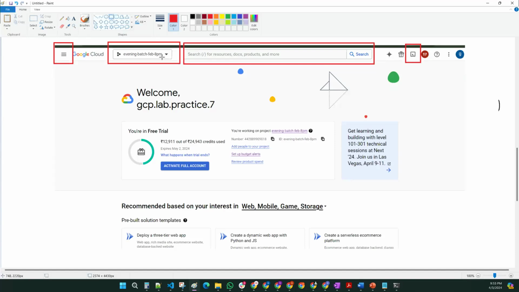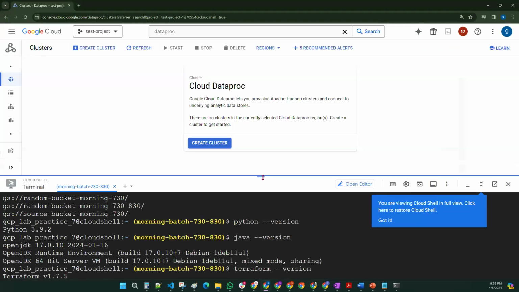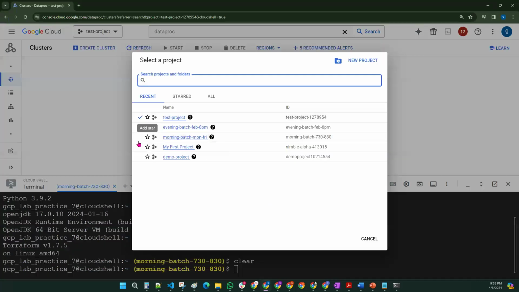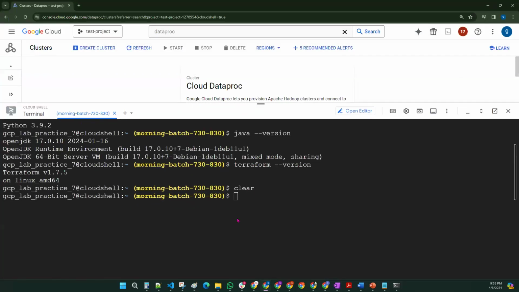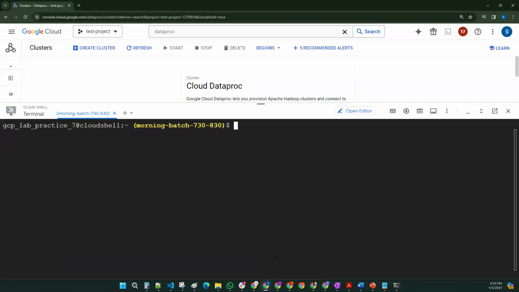Sir, now you told me how to select the project. For example, if I wanted to select a new project, you come here and you select a different project. Sir, can we do the same thing in the Cloud Shell also? Because the interaction method is via project only. So if I wanted to change to one more project, can you tell me, sir, what is the command?